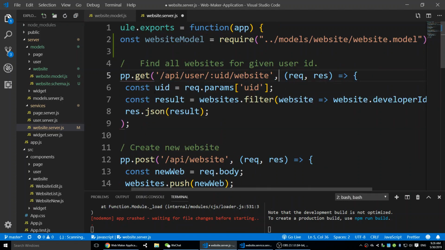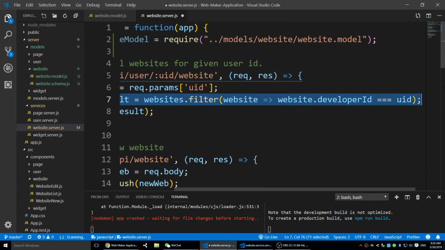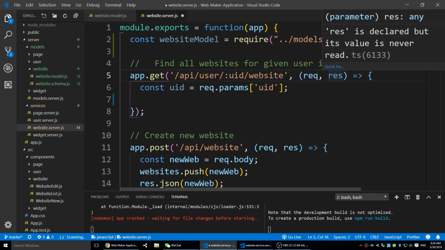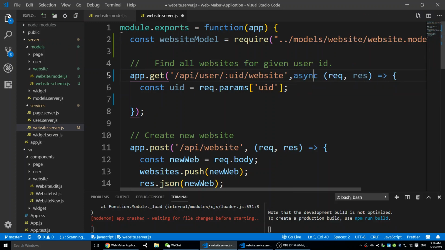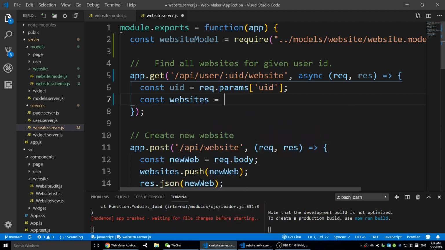So first thing, the UID is from request, so we don't have to change this because it's just from request. And the result right now is using a filter. We're gonna rewrite this one to ask it to look for it from the database. Alright, so let's rewrite the last 2 lines. Let's make it an async function, and const websites is equal to, let's say, call the function in the website model.